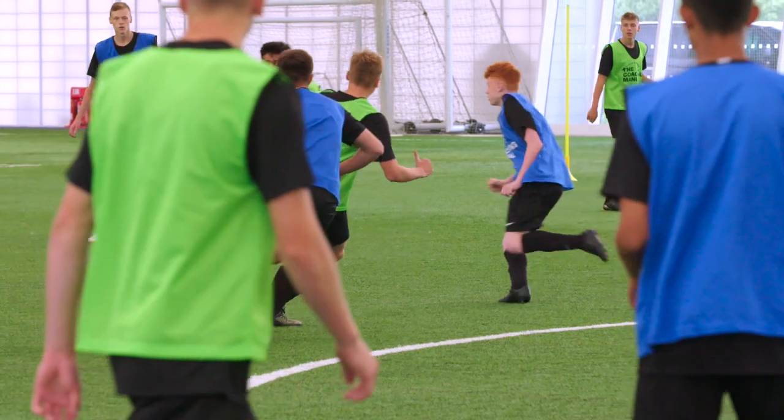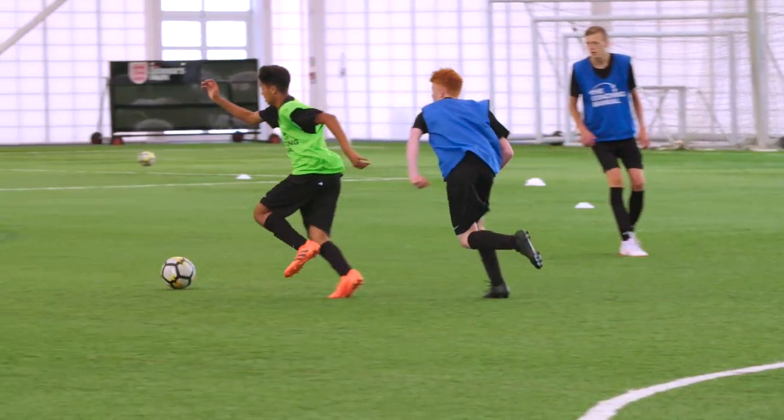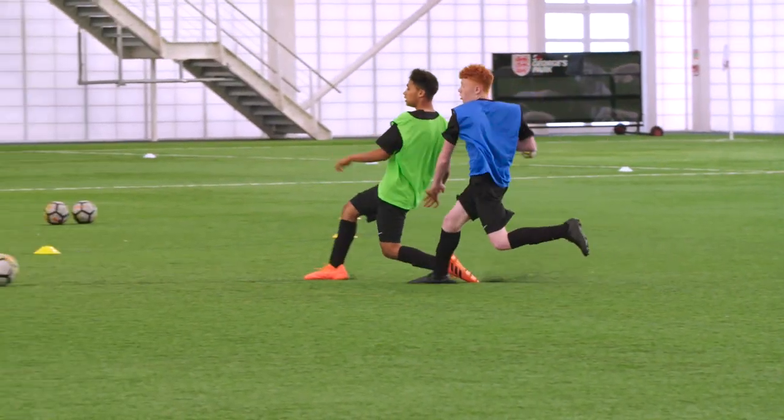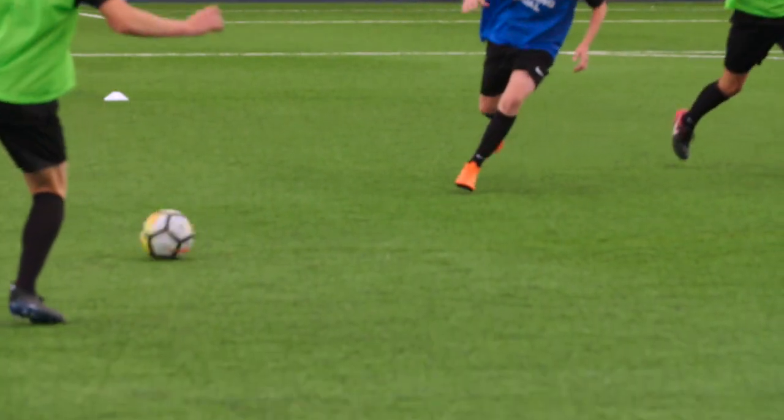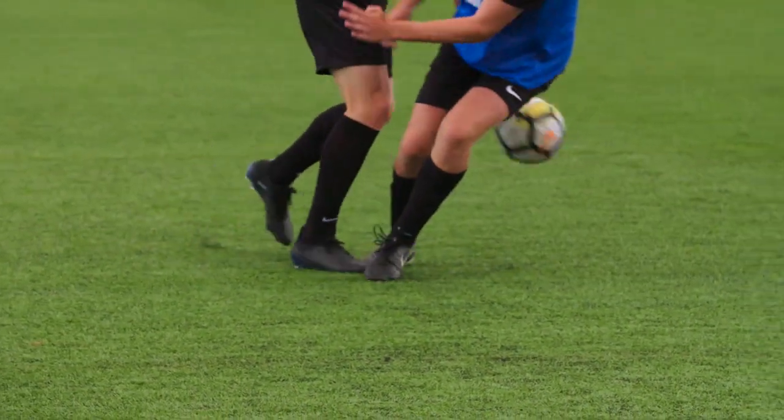We'll develop this part into two sessions and we'll take it a little bit more technically later on. But to start with, the first part of this is really to ignite their attitude and what you're expecting from the players and what they're to do to try and stop the opposition. The pressing, which we're going to do from here, will always come from the front. So it means the forward players start the pressing. They need to be the first ones to go to the ball. And then it would need the midfield players to follow in, the defenders as well. So all the areas of the team need to be ready to work on it. But I hope that we see it going through.